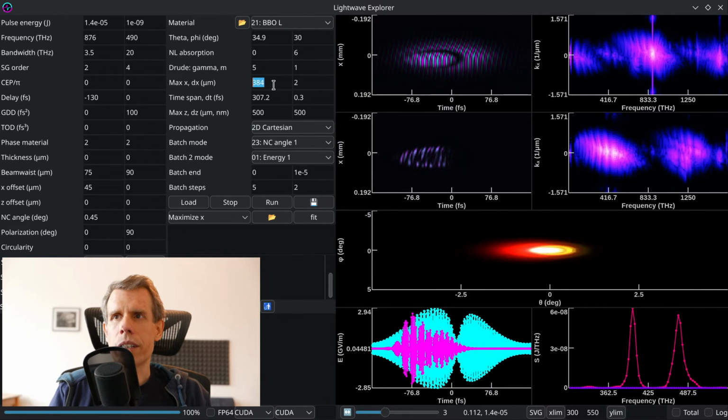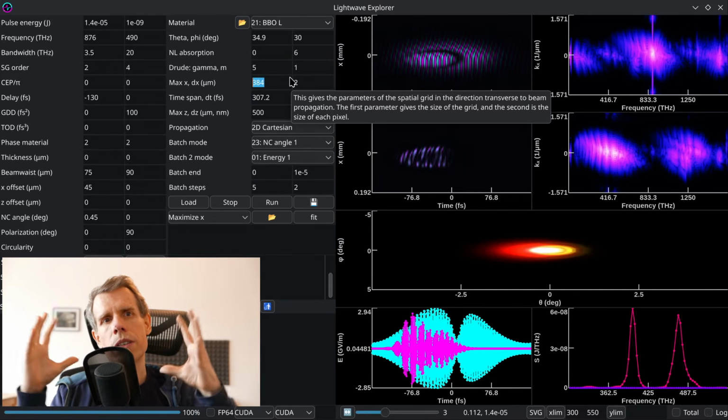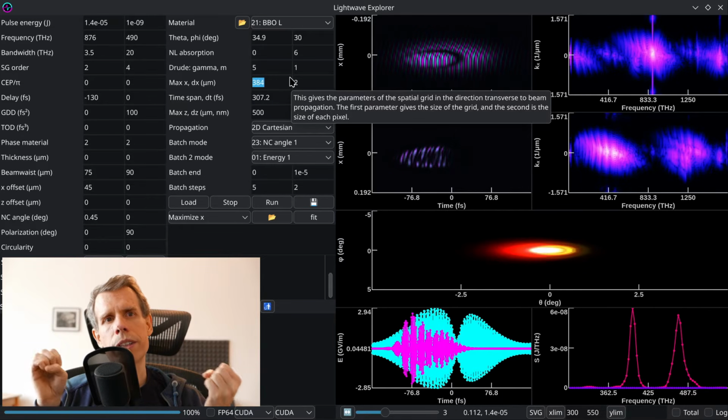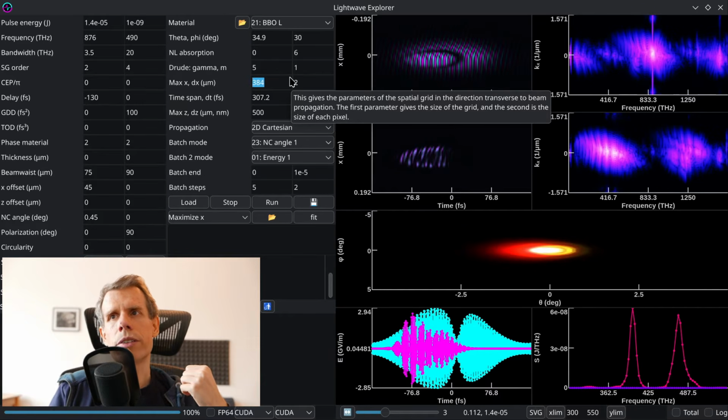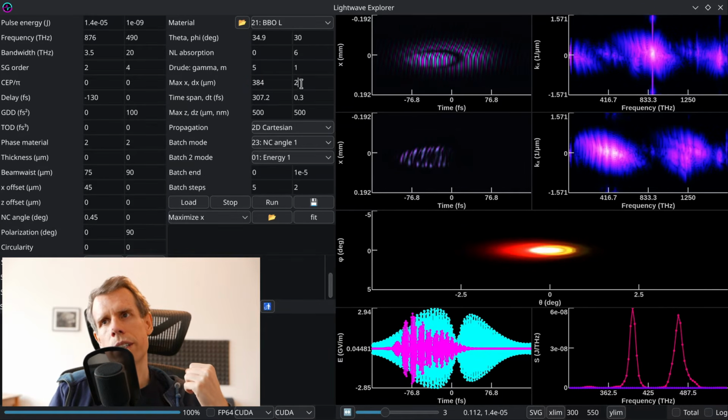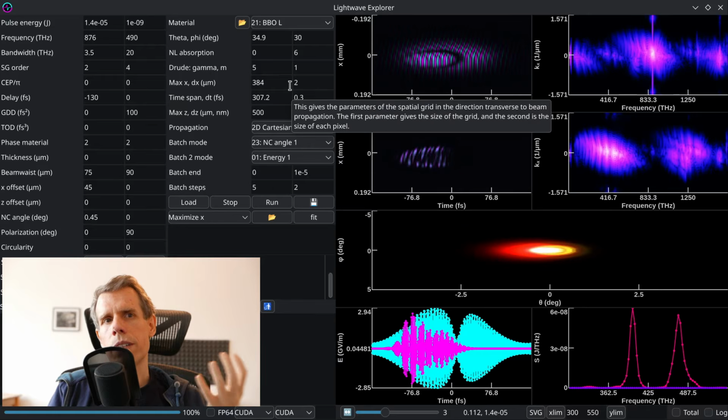I'm going to mainly talk about these 5 numbers here. Each one of these describes the box around the electromagnetic field we've constructed, and we project this continuously varying electric field onto this numerical grid. So we have our spatial grid here, these first 2, and our time grid here. So let's talk about the spatial grid first. Both of these numbers are relevant. The size of the box is maybe easier to understand.